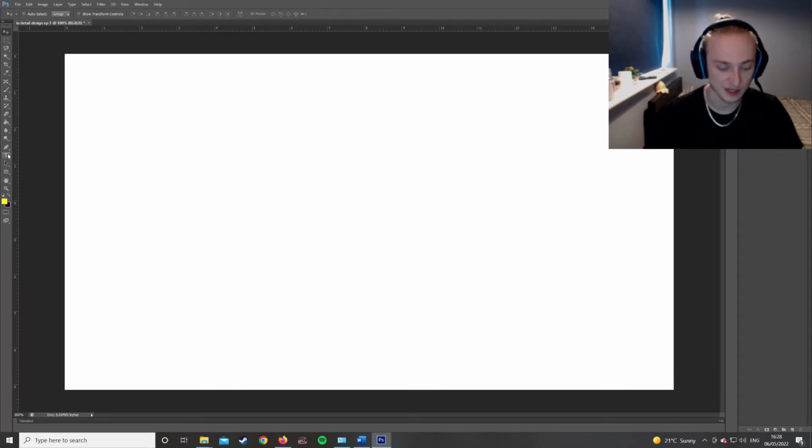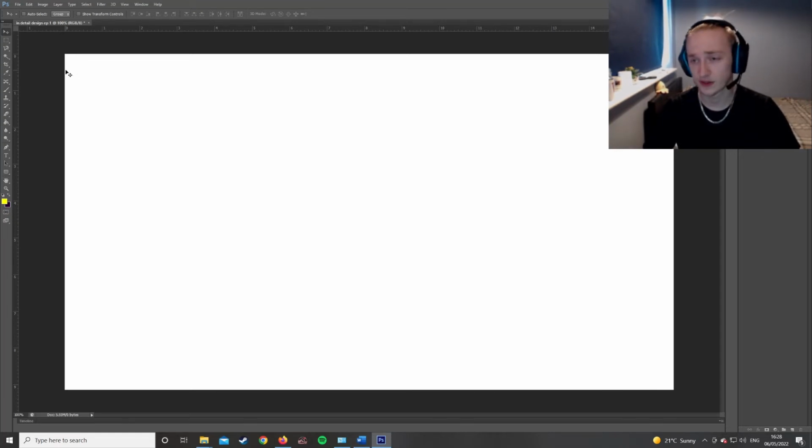You've got the text tool down here, the T, and another important thing about the toolbar is that each tool will have its own hotkey. So as you can see, at the end of each name it has a letter in brackets. So just saying for the crop tool, if we wanted to move to that, you just simply click C on your keyboard and you can see it's moved me into the crop tool. So once you learn those, it will allow you to be a lot more efficient when you use Photoshop. It's not 100% necessary, I don't always use them, but they're there in case you want to learn them.